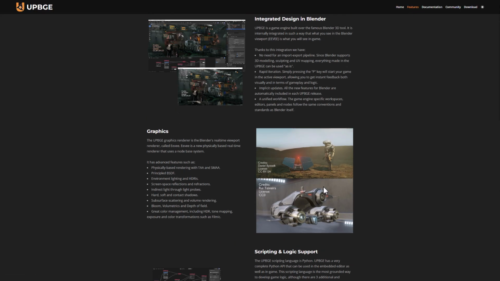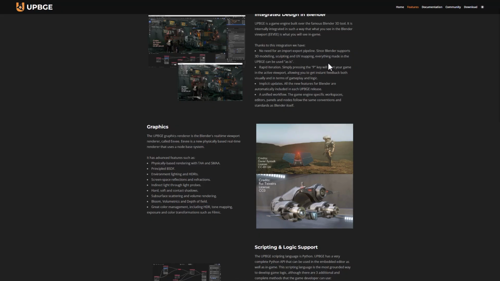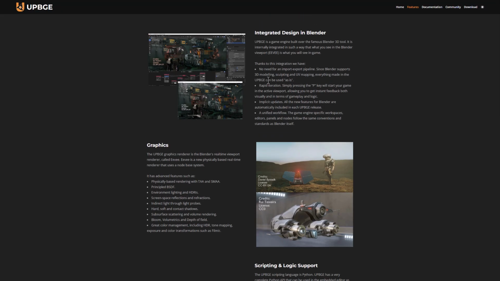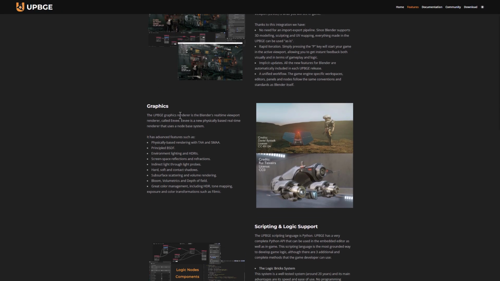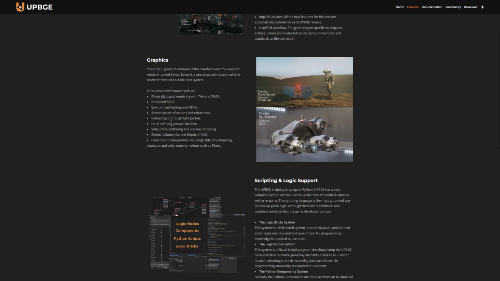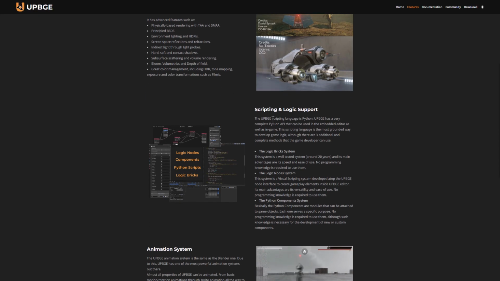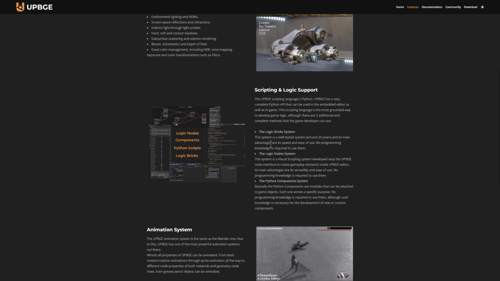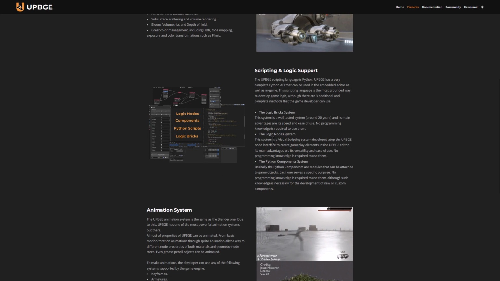In terms of features and functionality, again, it's directly integrated into Blender and all the advantages that has. It has the full support of the real-time viewport rendering Eevee, which again was a big step forward for this guy, so you're getting fast viewport rendering. You do have the scripting language, so you can use the Python scripting language. So a complete API that you can work with there. On top of that there's the logic brick system, which I showed you earlier on. This was the original system that was in play for the Blender game engine when it came about. There's also the logic node system.